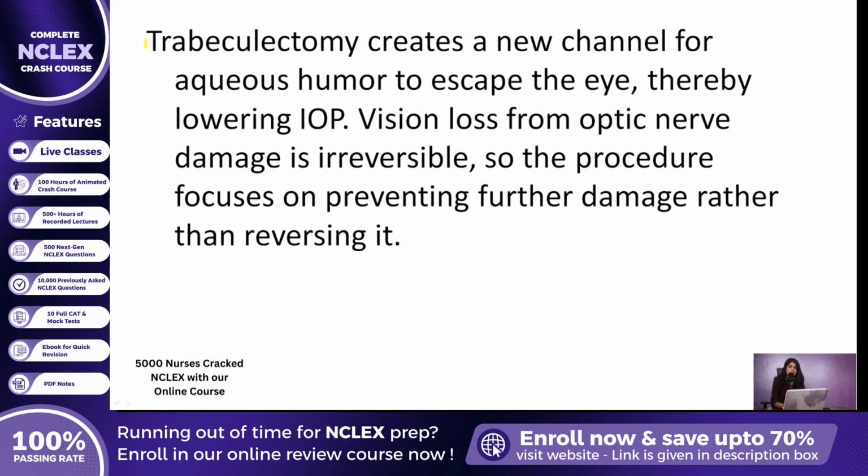Now let's quickly eliminate the distractors. Option A is incorrect. Once vision is lost due to nerve damage, it cannot be regenerated. Option C refers to cataract surgery, not glaucoma. Option D, reducing systemic fluid, is not the goal of this procedure. All right, let's now move on to question 8.